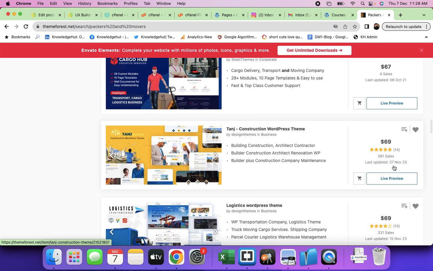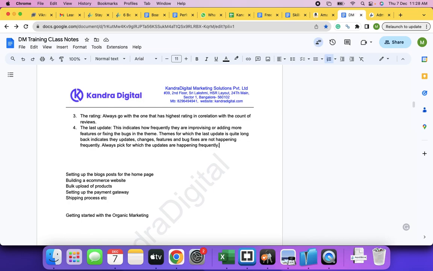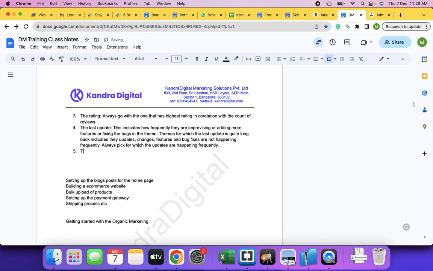You got it, right, last update, all of you? One more thing you have to understand is theme type. There will be a simple HTML theme and a WordPress theme.